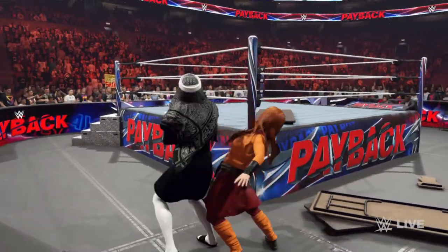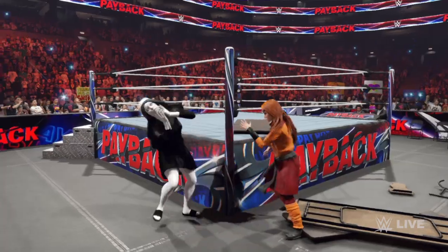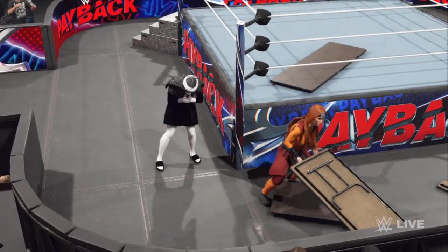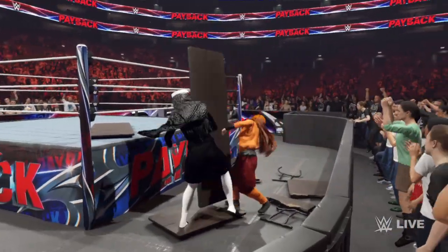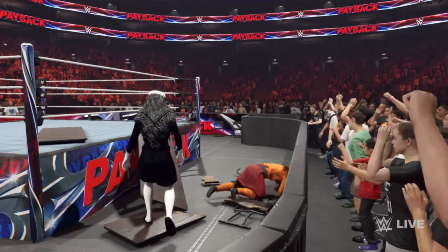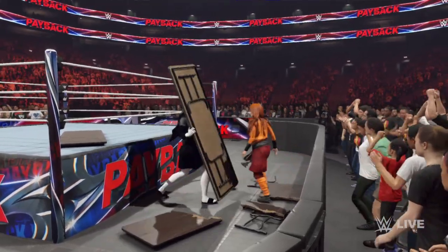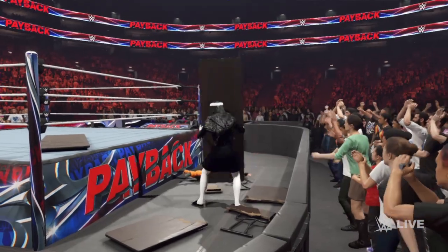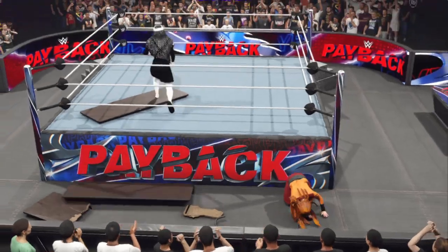Just to get control. Look at this, going counter for counter. Wicked forearm. Did you hear that thud? Oh man, what a kick. Oh, propelled into the table. She will wisely return to the ring now.